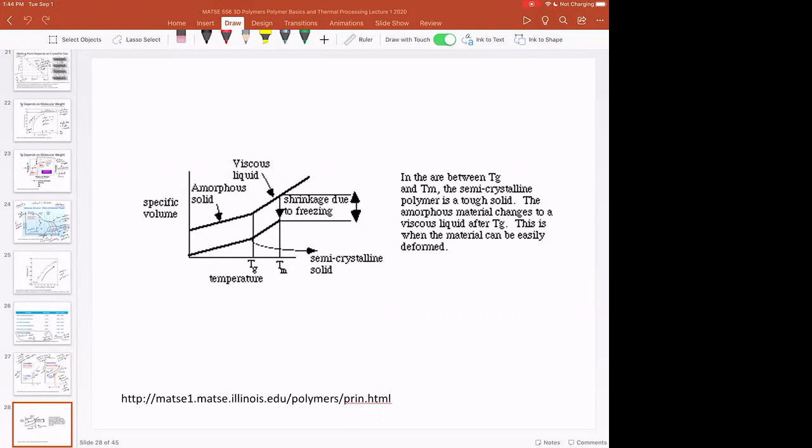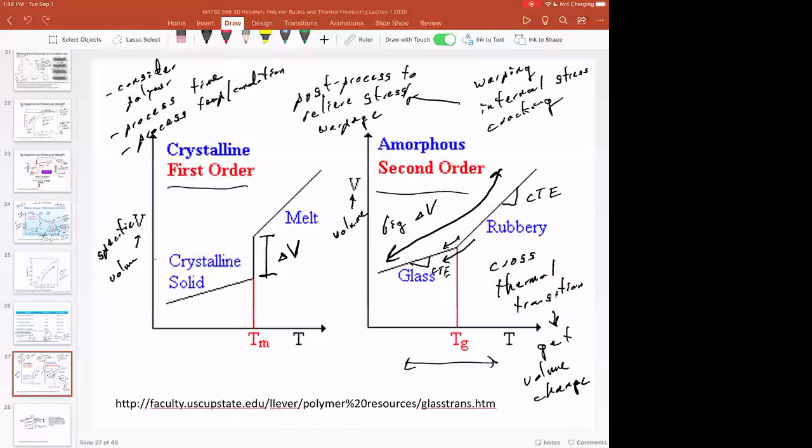So we left off on the slide before this one last time, and these diagrams can get complicated. We talked about what happens with the volume change, or the specific volume, during crossing of the TM or the TG.